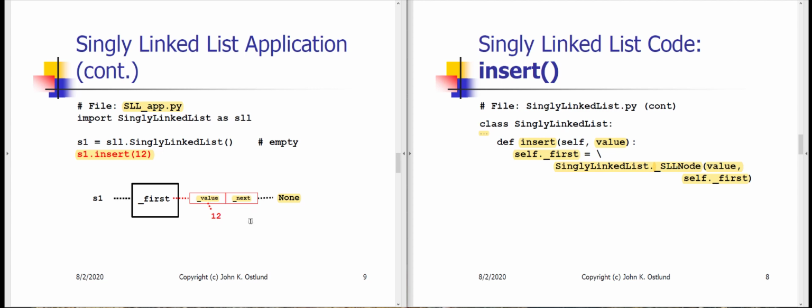And when we now insert a string, notice that the node with underscore value referring to 12 and underscore next referring to None, that node still exists. There it is. But ahead of it, we have inserted another new node. This node has underscore value referring to "hi" and underscore next referring to what had been the first node.